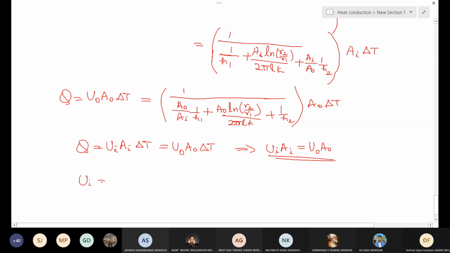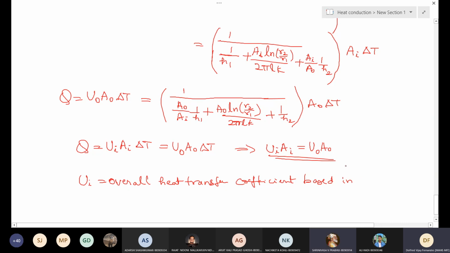Those students who have taken the elective design of heat exchangers, I think this is used in your class. The overall heat transfer coefficient based on inner area and Uo is the coefficient based on outer area. So the heat transfer with respect to the inner wall is the same as with respect to the outer wall, but the product of area with the coefficient is what is the same. If you are not multiplying the area, then it's not the same.